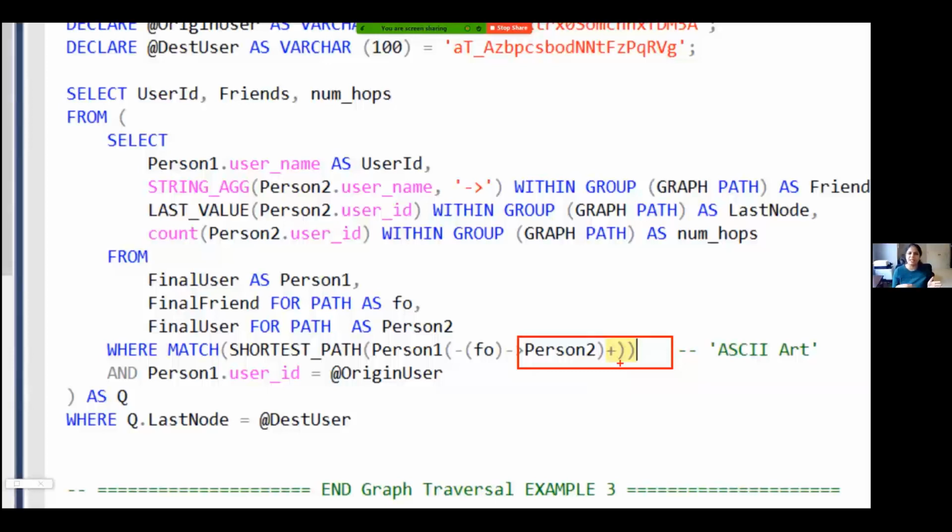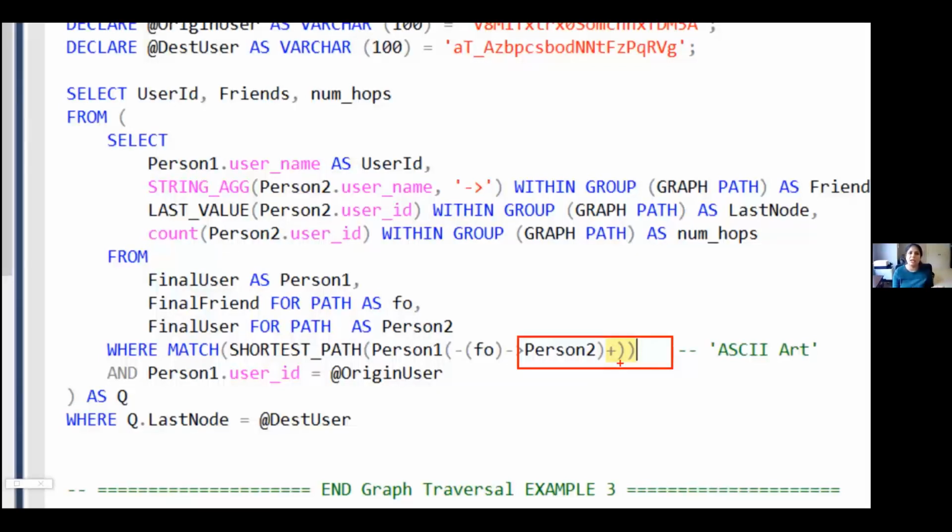What that means is keep traversing the graph until you find the person that I'm looking for, or until you reach 5 hops. 1 comma 5 is anywhere between 1 to 5 hops. Whichever reaches first. Stop the recursion as soon as you have exhausted 5 hops, or if you find the person at the first hop itself, then stop the recursion at that time.